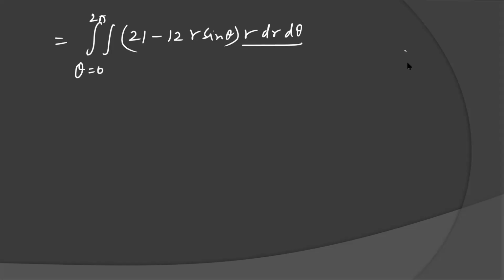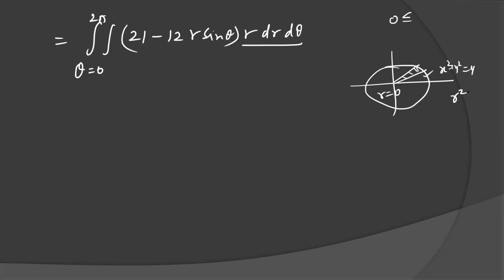But for the radius, because you are in a 2D picture, if you draw the radius, you have to take it from the pole, actually, r equal to 0. The minimum limit of r is 0 always. And x square plus y square is 4, so r square equal to 4, r equal to plus 2. We cannot take negative because the radius is always positive. So r will be from 0 to 2.